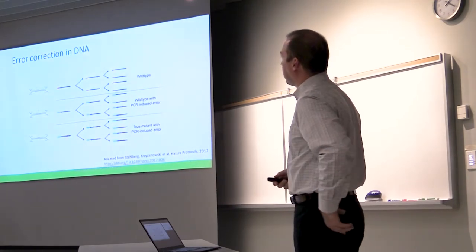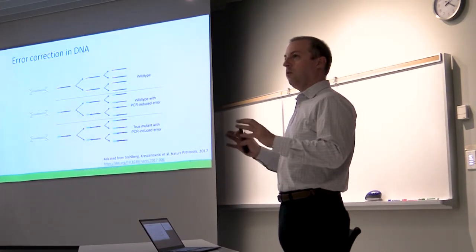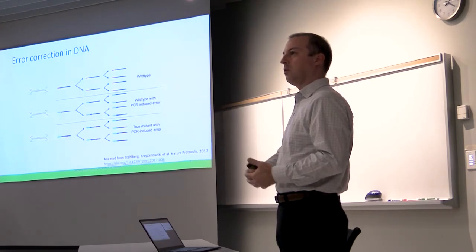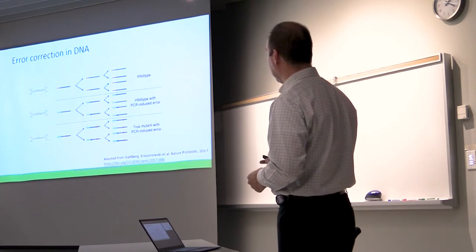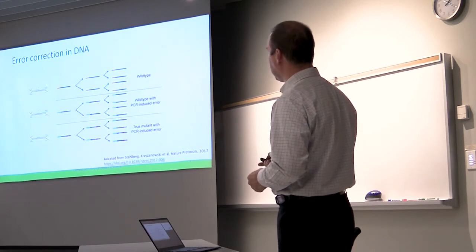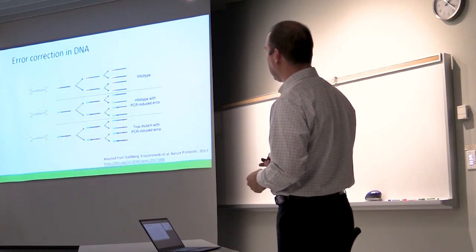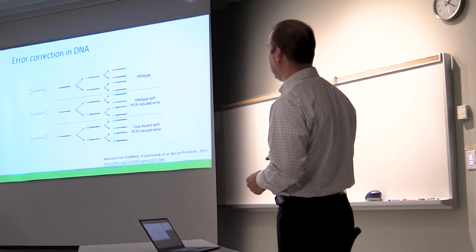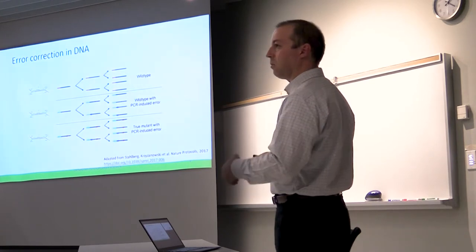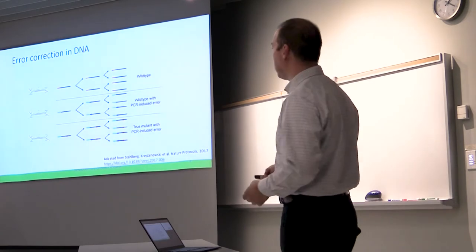One application is error correction of DNA. Now if you build a library with UMIs, you can track individual molecules. This is useful because when you tag one input DNA molecule, let's say here, and you do PCR to amplify it, you end up with many daughter molecules. Here they all have a wild type sequence, so when you map it back to the genome, they're all reference.